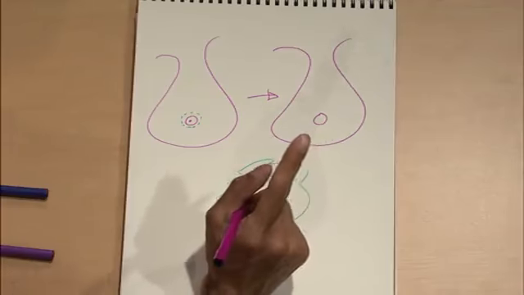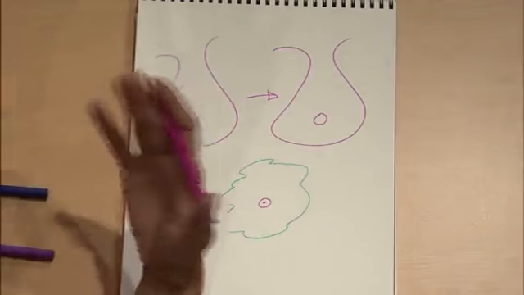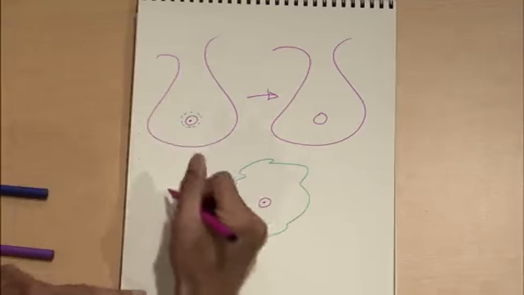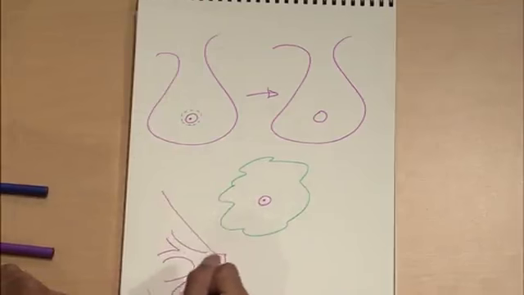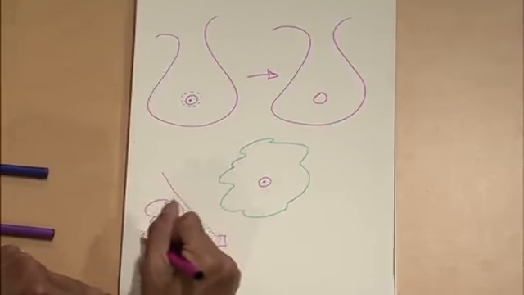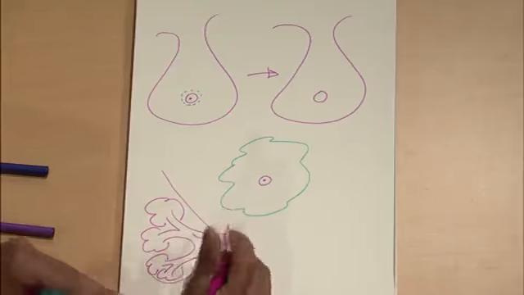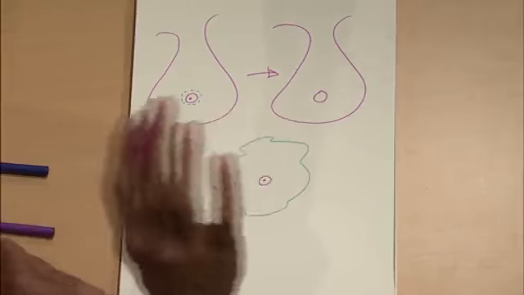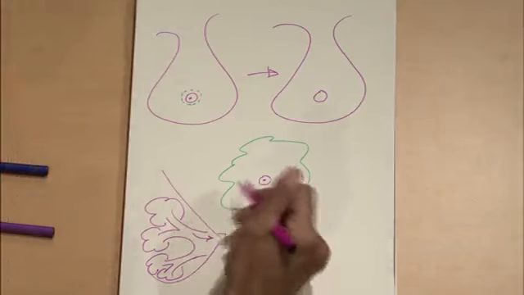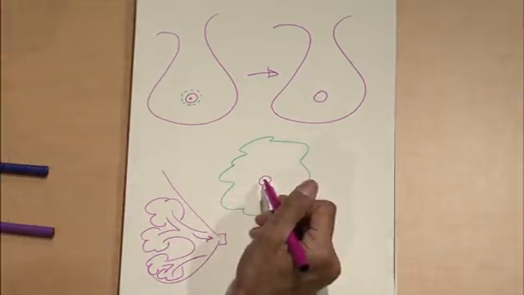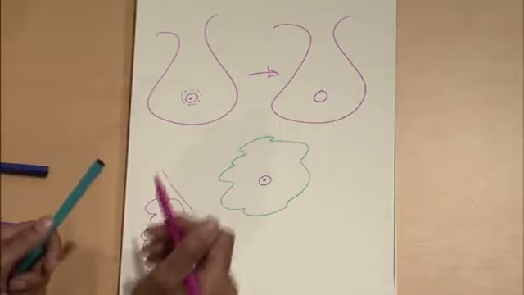Why might we want to remove that nipple areolar complex? Remember back to when we talked about what the breast looks like? Remember how the breast is made up of ducts and lobules? And most breast cancers come from the ducts. Well, all of those ducts go to the nipple. So, in a skin-sparing mastectomy, because we want to remove all of that ductal tissue, we take out the nipple areolar complex.